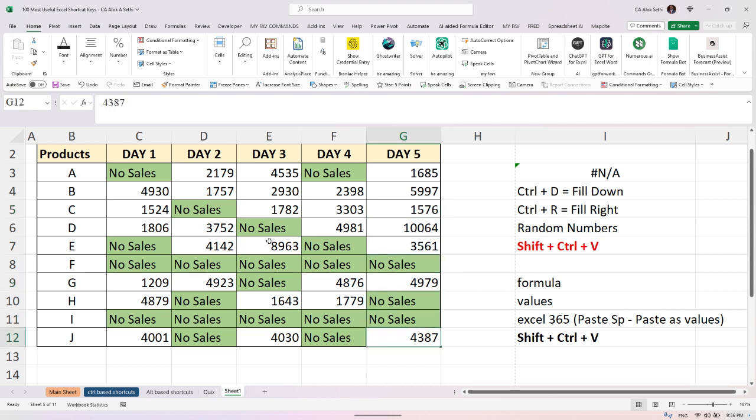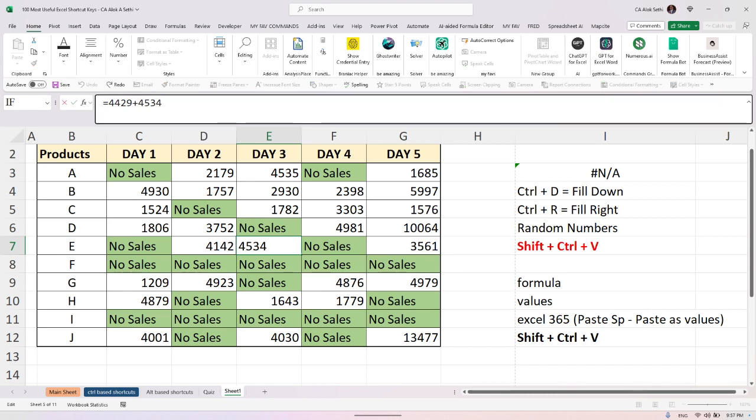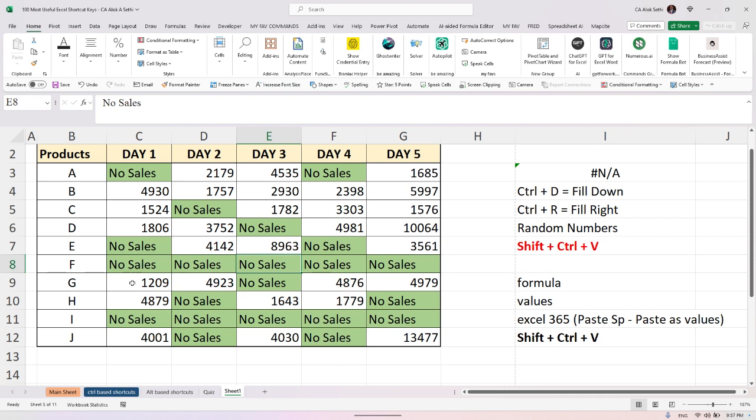Okay, now this sheet has come to you. Now the employee has told you that sir, I have added some numbers manually to the sales figure. They were reported later, but I have added these. Now you want to find out which cells have some calculations, some manual intervention like addition or subtraction or whatever. How can you find that out? Because you have to go to each and every cell one by one and look at the formula bar to find it out. You will see some addition, right?